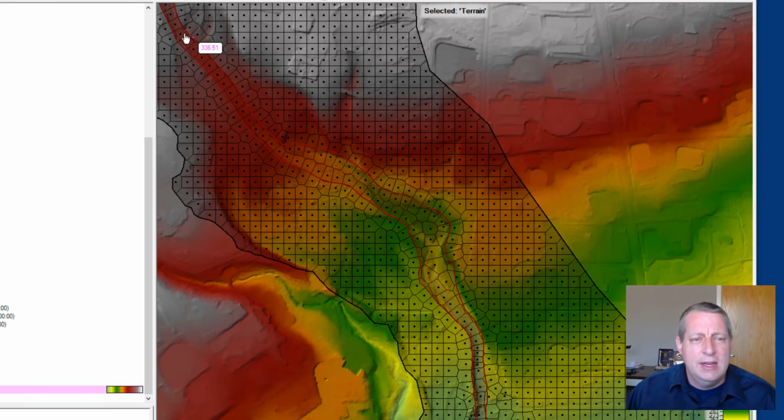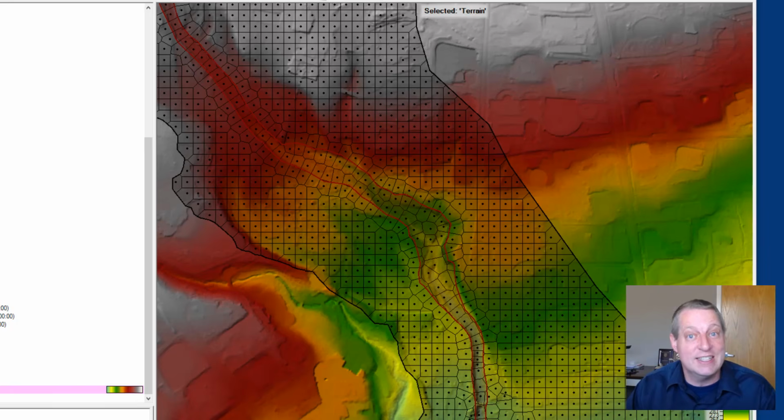But then I went in and edited it so that essentially the channel snaps to a single cell except for where it gets wider, and then it goes to one cell on each side. Sometimes I need an additional cell in there for a particularly wide spot. And you'll notice I don't always get to snap right to the edge. The snapping of the refinement region edge or the break lines in RAS does take a little bit of getting used to.